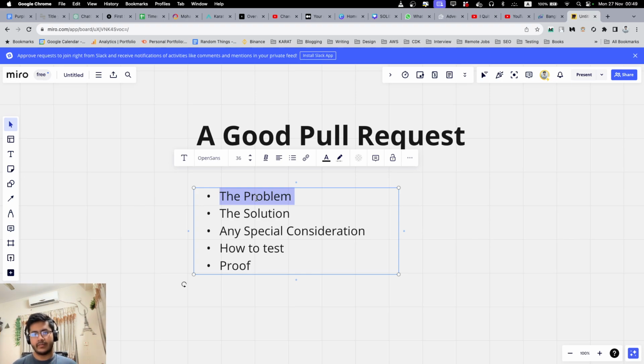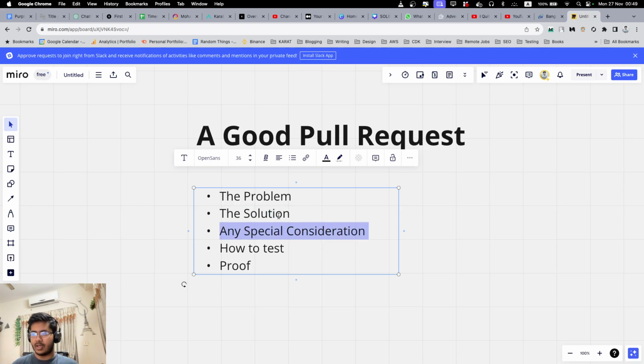So instead, if you are giving the pull request, why not put yourself in the seat of a reviewer and clarify everything beforehand? I am solving the problem in this way. I am considering that this is the best solution because of this. If you considered any other alternatives, put those here as well. So I considered options 1 to 3, but I think option 2 is the best because of this, right? Just the summary. So when someone is reviewing, they understand why, because they might come with a different solution altogether, and they might comment, okay, I believe we should do it in this way. Then there will be an unnecessary back and forth.